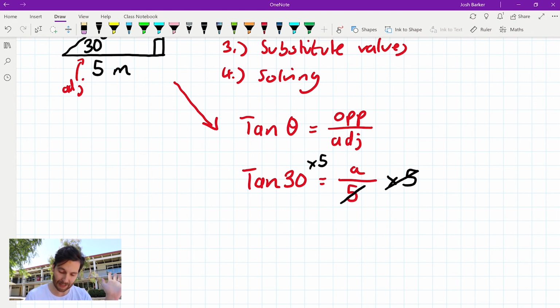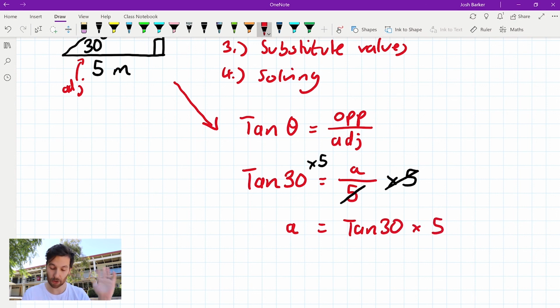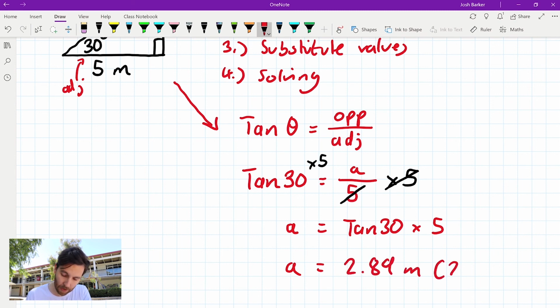Now those steps you might not necessarily write in, you might just jump into the next part by saying A is equal to tan 30 multiplied by 5. That's totally fine, but if you want to show your full working, I'd get into the habit of just rearranging it like this, as that at least shows you where it actually comes from. Okay, so now our answer for this one to 2 decimal places, if I refer to my working from earlier, is 2.89 meters to 2 decimal places.